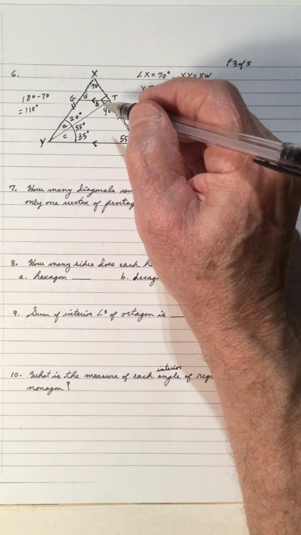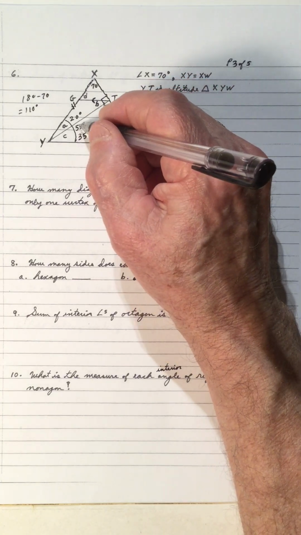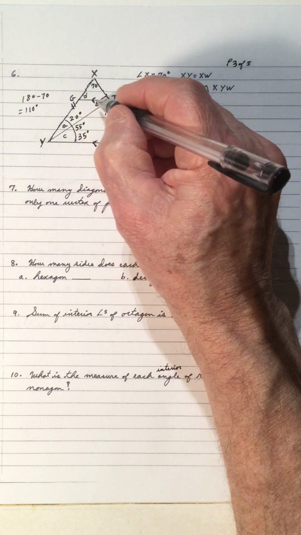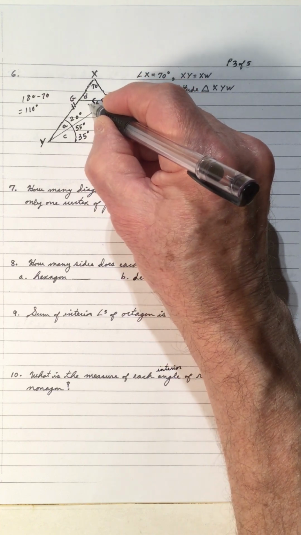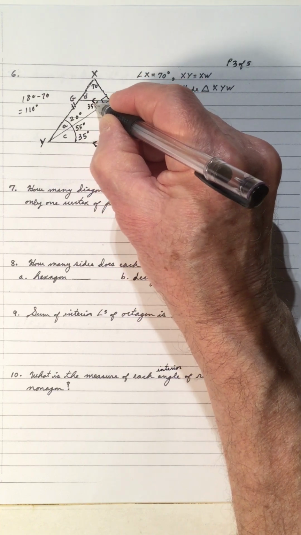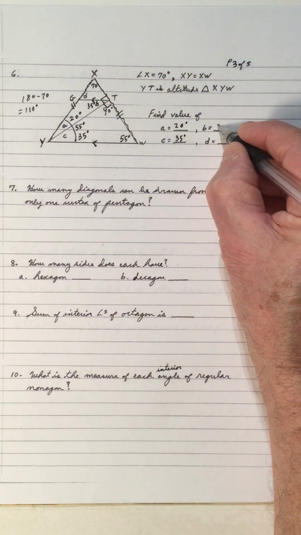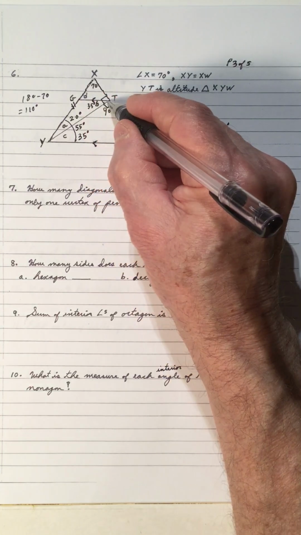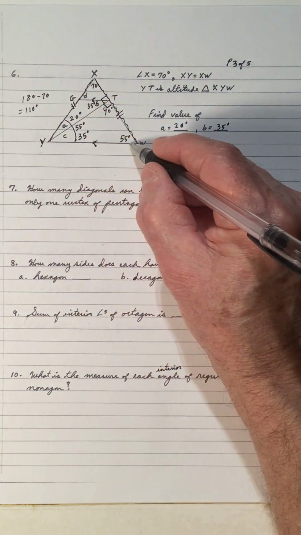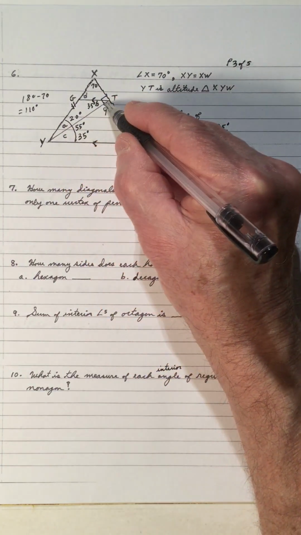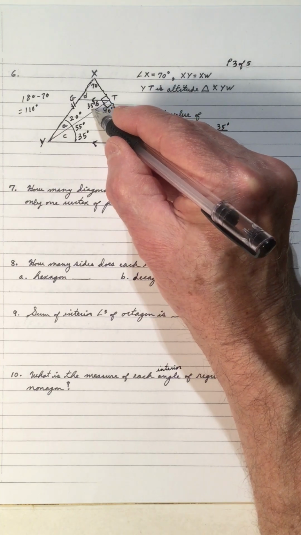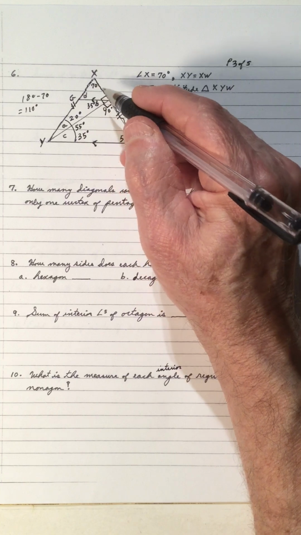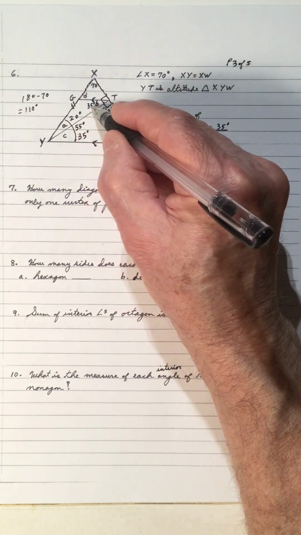And we have parallel lines. So if this angle here is 35, that means we got parallel lines. That means angle b is 35, alternate interior angles. This parallel line here, parallel line here. This is the transversal cutting the two parallel lines, so alternate interior angles are equal. So we have 20 and 35.